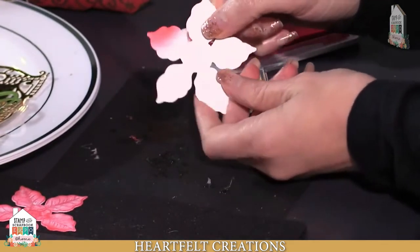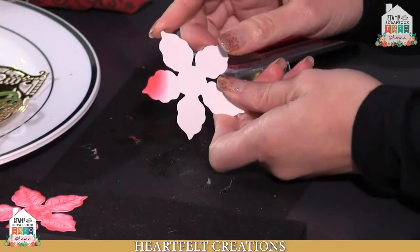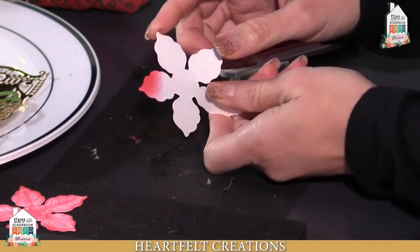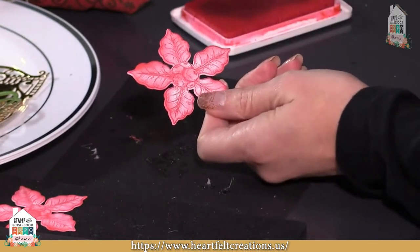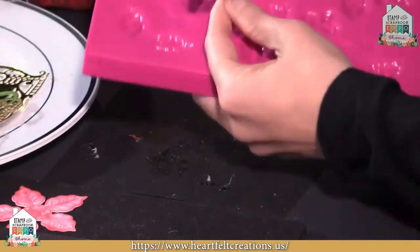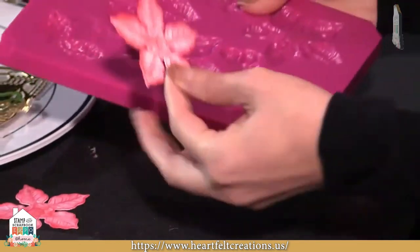Now, once you have stamped and colored and die cut those images, you're going to go ahead and run them through your shaping mold. The shaping mold is really the hero of this collection. It shapes it for you, so you don't have to spend all that time hand shaping those poinsettias. It saves you so much time, and your hand strength is saved for something later, right? So we're gonna go ahead and put this into our shaping mold.